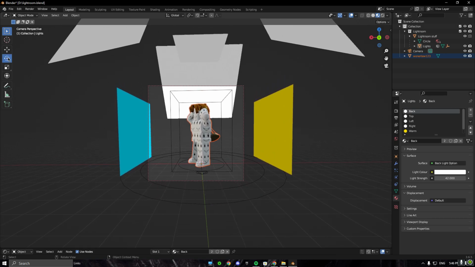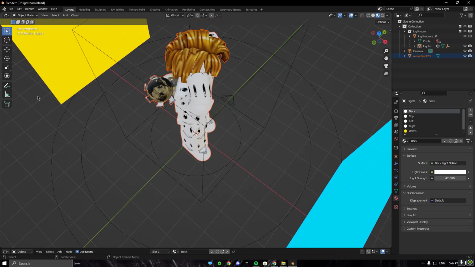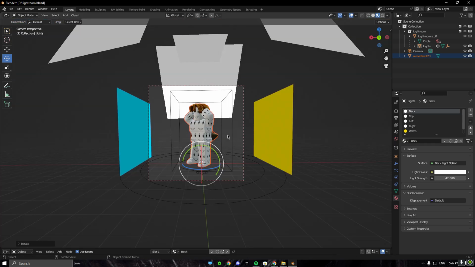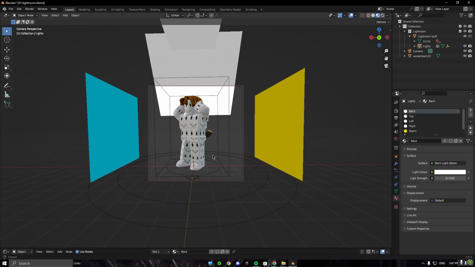Oh, and also, by the way, in here, to get out of the camera, just click on this camera. And then to rotate it, if you don't like how it looks, you click on it, and then you click on this blue thingy, and you can rotate it, and then you can experiment with it. So I like this position, and now you just gotta click on this, and now zoom in so it fits your skin.